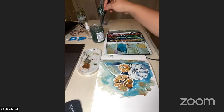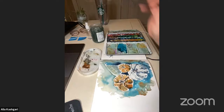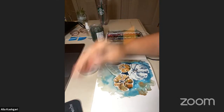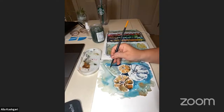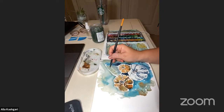All right, we'll stop. We're not gonna damage it anymore. So maybe a little bit here. Okay, leave it alone. I think it must be left alone at this stage. Now it's very important for me to get a drier brush, and I'm just gonna pick colors from here. And now I need to define this a little bit more. So you can see that we're going back and forth on the same, like in each pumpkin.